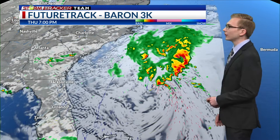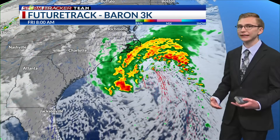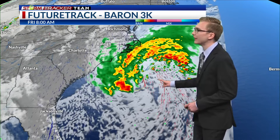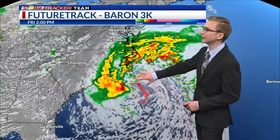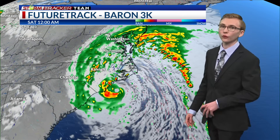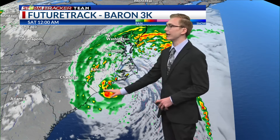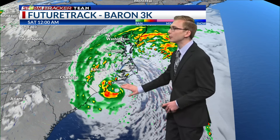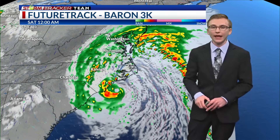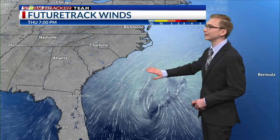Looking at the future track, showcasing showers and storms going forward to tomorrow morning, you can start to see a little bit of that circulation taking shape just off the coast of the Carolinas, bringing rainfall, showers, and storms to the Carolinas. Impacts do happen and occur well outside that cone of uncertainty. The model track is showcasing rain and storm activity all the way up into the mid-Atlantic states and down through the Carolinas, where that center of circulation may be moving into North Carolina even into Saturday. Moving forward with time, we could still see rainy impacts and storms to the northeast U.S. as the system moves off to the north.